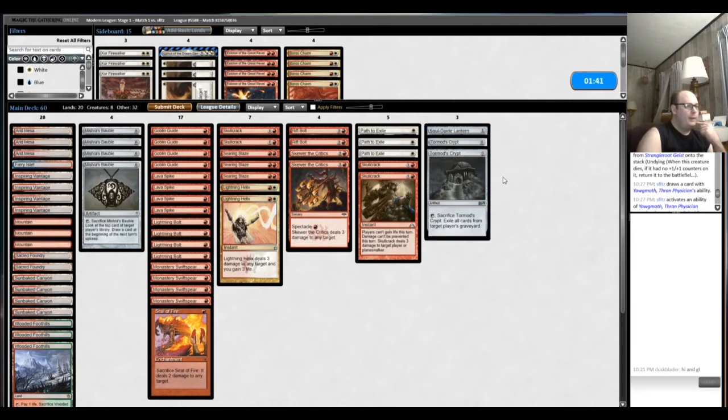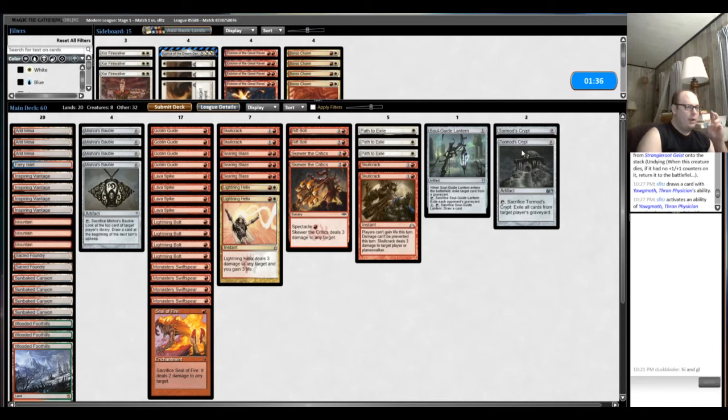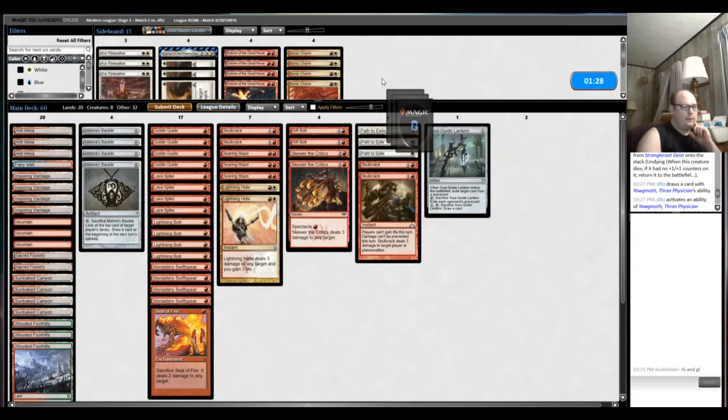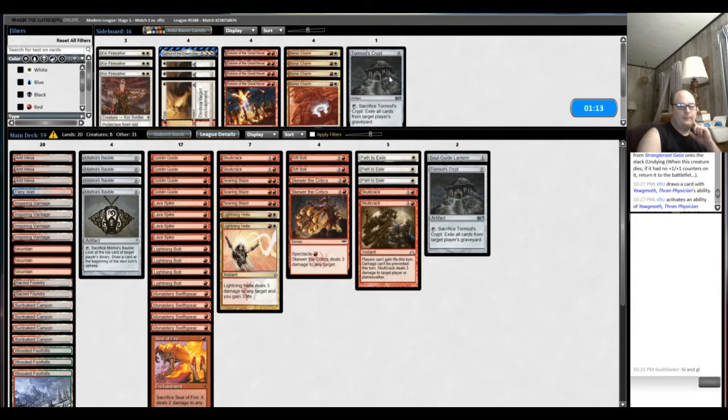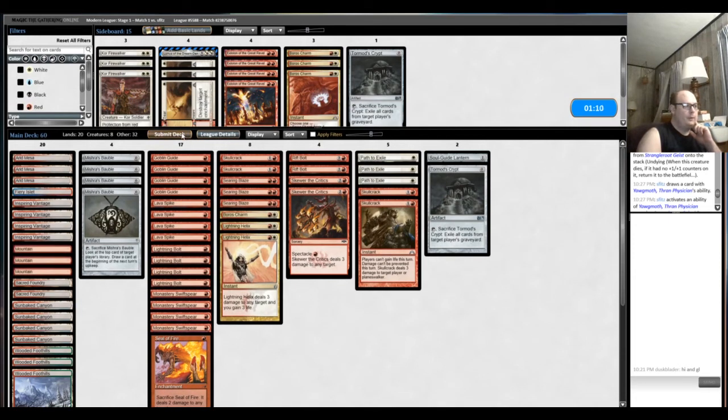The problem with the graveyard stuff is, yes, their combo requires the graveyard, but they do have other backup ways to kill us that don't involve the graveyard. So, guess we'll kind of do the coward split here. What is going on? There we go.